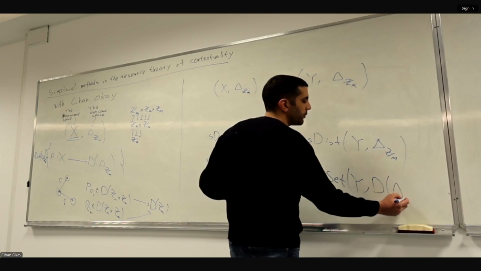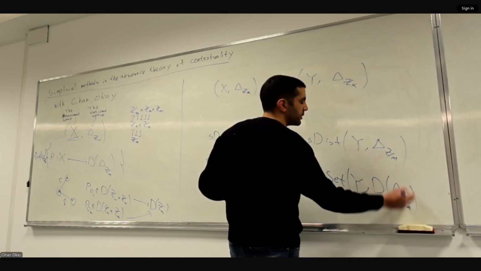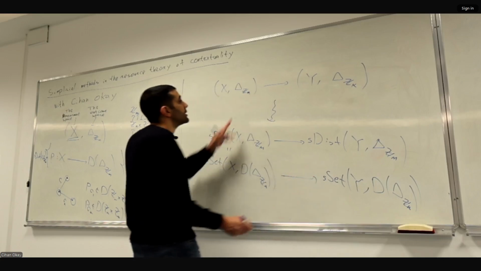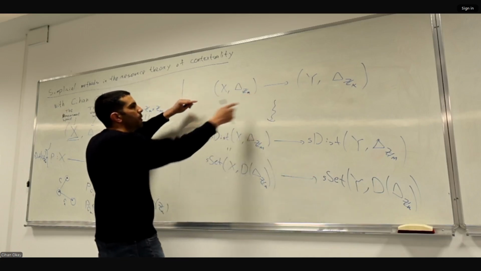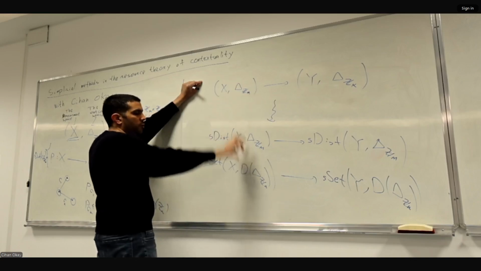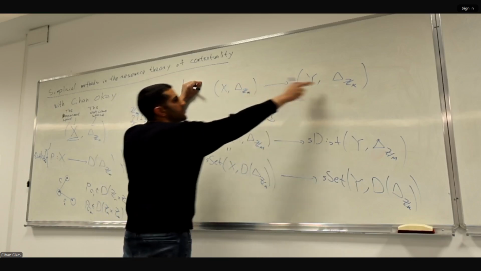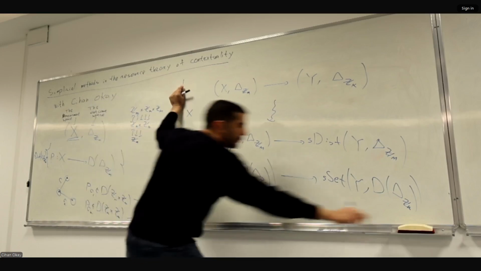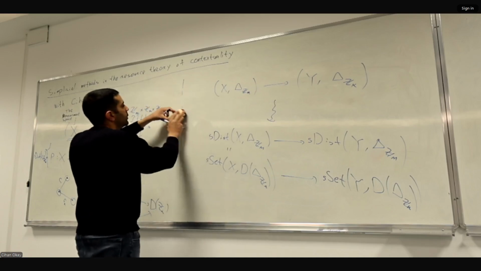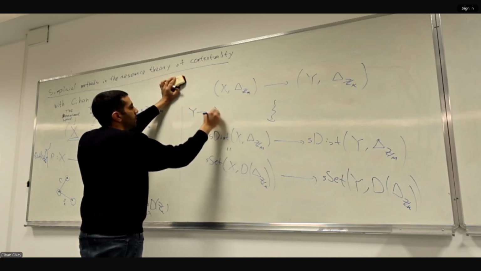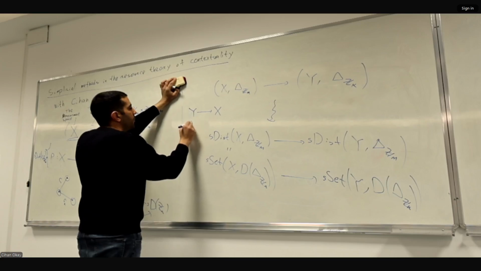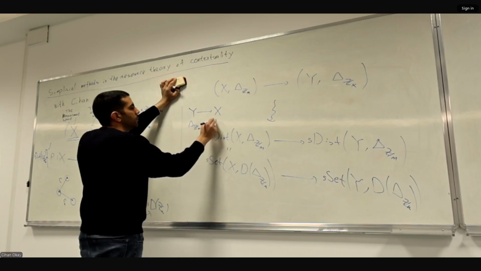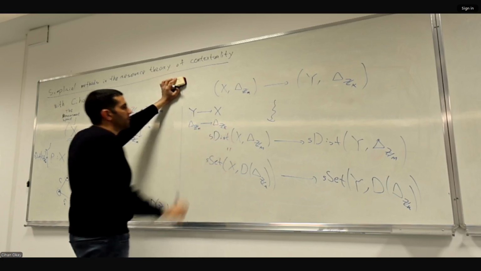So of course, what is the map that induces a map from here to here? What is the map? It's two maps, like a map from y to x, right? Because it's contravariant. And a map from this to this. So a pair of maps, like from y to x, and a map from this to this. Okay, these two maps.